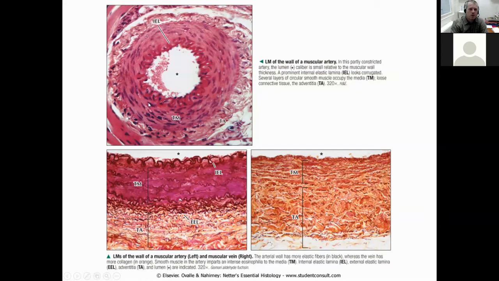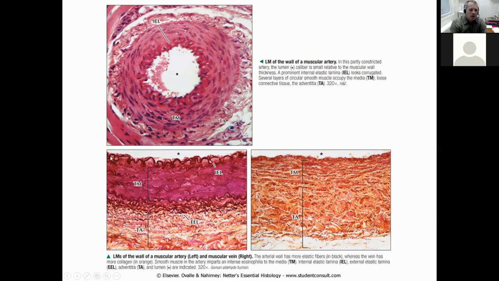And we come to the smaller muscular arteries. Here you can see the intima. You can see the nuclei of the endothelial cells as prominences into the lumen. You can see the first elastic membrane or first elastic lamina here. That's the wavy structure that separates the intima from the media. The media contains perhaps 9 concentric layers of smooth muscle cells. So there is a great potential for constriction or dilation, which regulates the blood pressure, and the adventitia here.